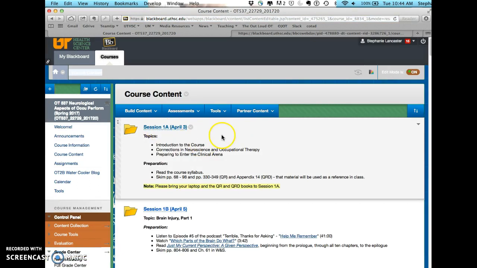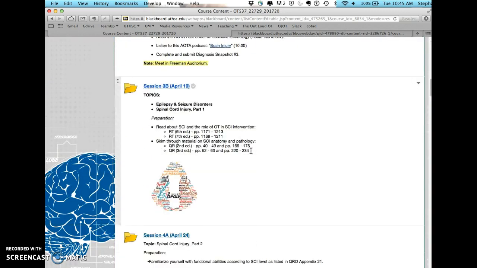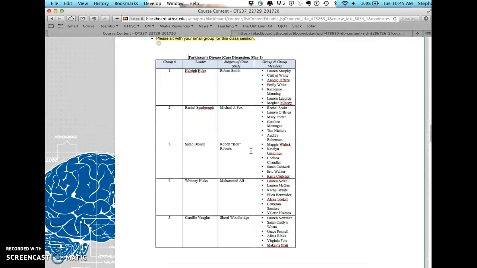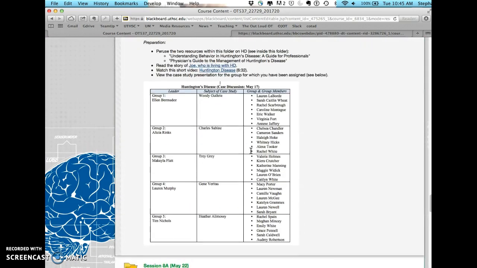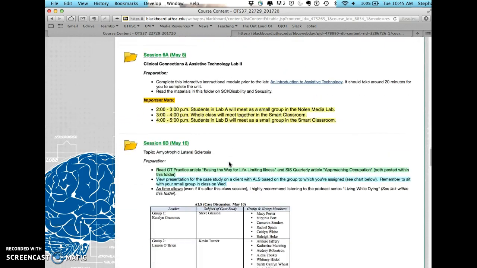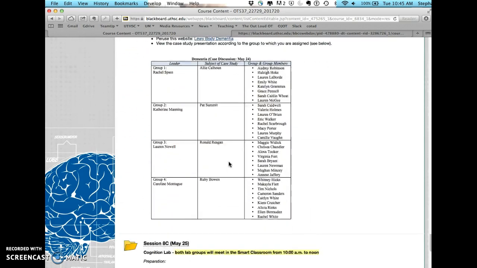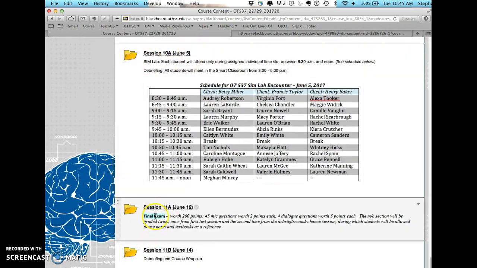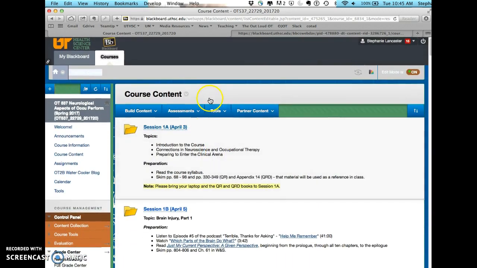And another thing I started doing is I'll change this heading to a color instead of black once we've met for that course meeting time. You can see, if it's in blue, it was on the midterm. If it's in green, it's going to be on the final. And you can tell right here, the sessions that we haven't met for yet are still in black. So that's just an easy way that students and I can skim down and see where we are in the course. That's just a little fancy decorating.